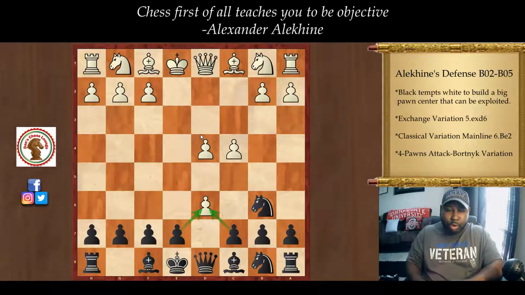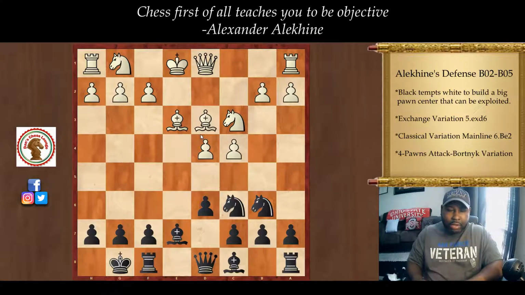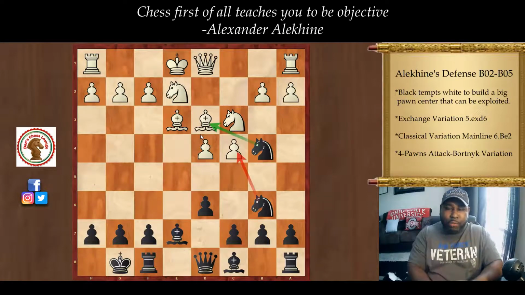For example, the e takes d line would go something like e takes d, knight c3, knight c6 here. You have to get your knight out here to exert some type of pressure on the central pawns there. Bishop e3, bishop e7, bishop d3, and now you have castle. Black is all castled, fine and dandy. Knight g e2 and knight b4.